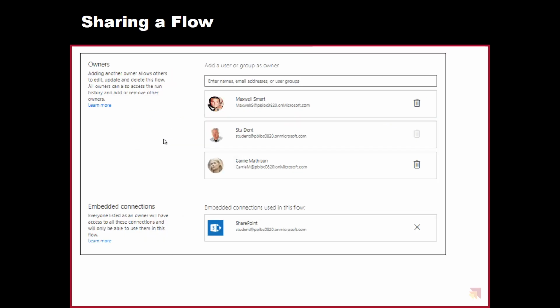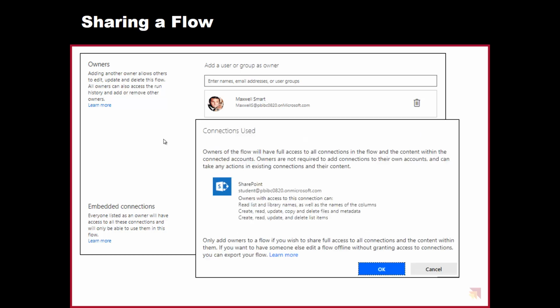Now, if you want to share a flow with another user, things are different, because when you share a flow, there's not really the can use versus can edit. To share it with another author, you have to make them the owner of the flow. Now, when you make someone a co-owner, they have the ability to edit the connection. They can use the connection as is, using your password to the SQL database, or they can update that. So basically, the co-owners of a flow are all able to open it and work on it.